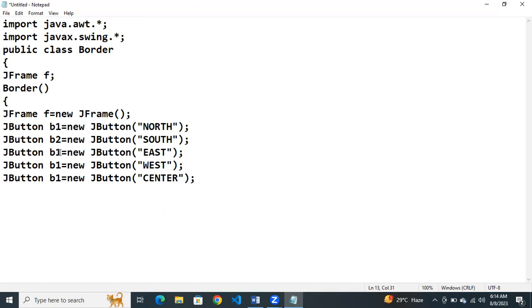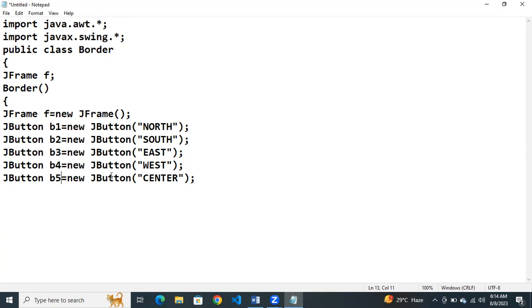Change the button names here: B3, B4, B5. Okay, we have added 5 JButtons with the label names North, South, East, West and Center. The next thing we need to do is add these buttons to the JFrame.